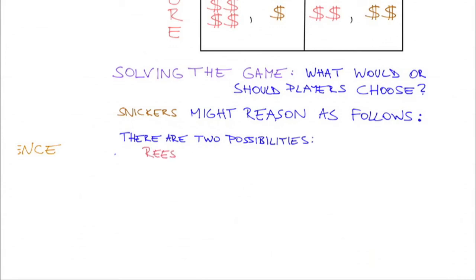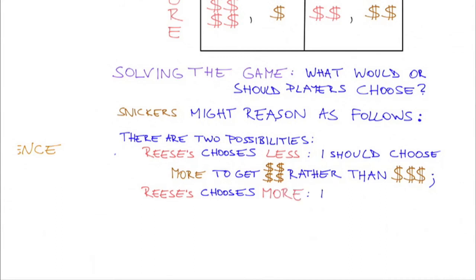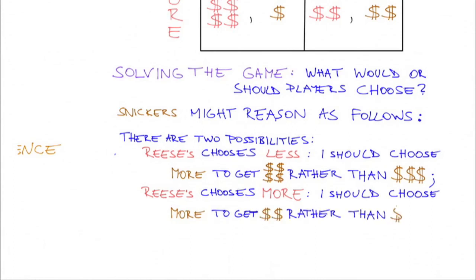What if Reese's advertises less? Well, I could also advertise less, but I would actually get a higher profit if I advertised more while Reese's advertises less. If they advertise more, what action should I choose? I would be better off if I also advertised more, because I have a higher profit when we both advertise more than when Reese's chooses more and I choose less. So it seems that whatever Reese's chooses to do, I would be better off advertising more.